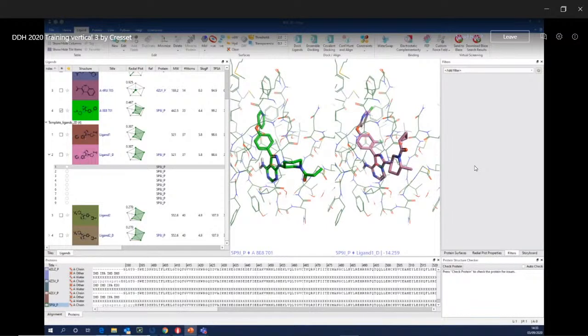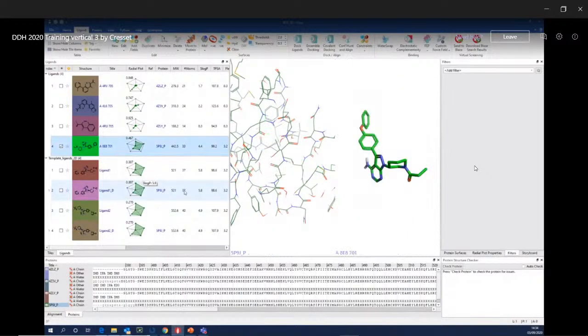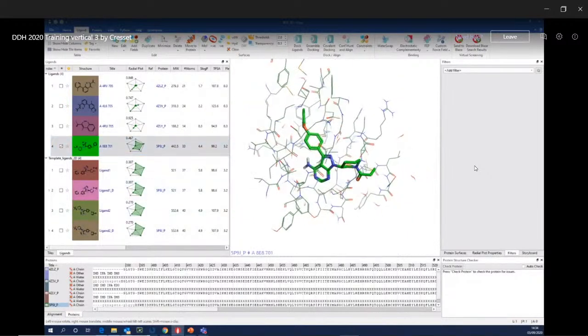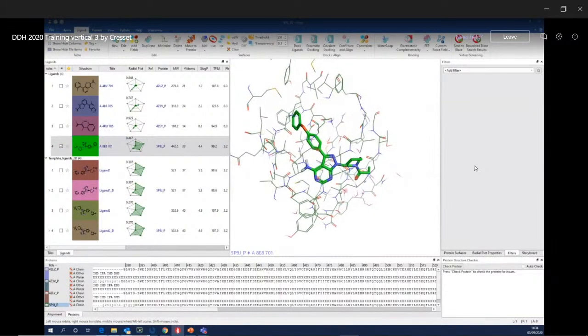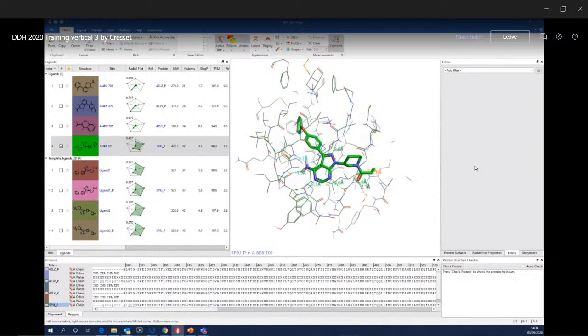Finally, with respect to docking, I'll actually show you how you can use constraints to bias your results. So what I'll do is I'll set up a constraint here. So I'll turn off, I'll just look at my crystallized ligand. So if I look at this ligand in the active site, I can see I've got a hydrogen bond present from this amine to this carbonyl in the back in the protein.